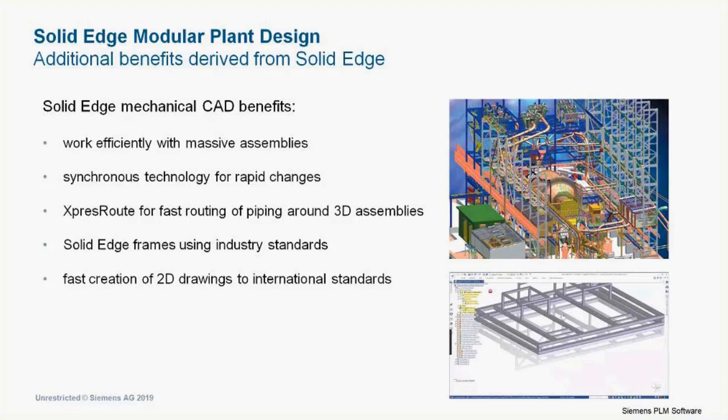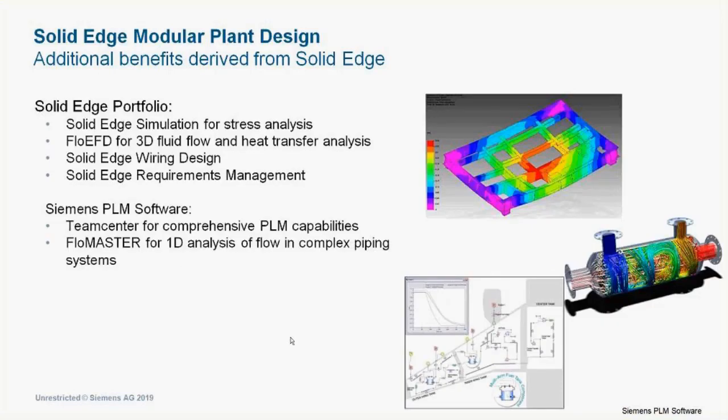If we need to create these skids or crash skids, we want to be able to make sure that we're using the correct sizes and standard sizes of structural steel and things of that nature. Also, still being able to very quickly pretty much automate the whole generation of 2D drawings per the international standard of your geographic location. And not to forget, in this whole digital twin environment, that we can do virtual prototypes so that we might not even have to do any physical prototypes or just one of them.